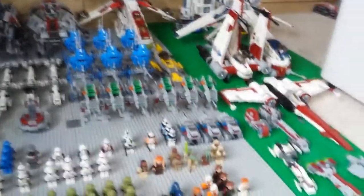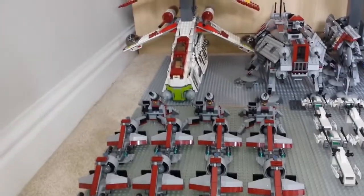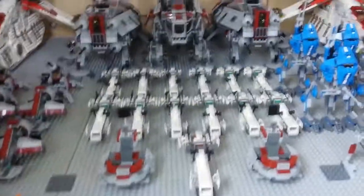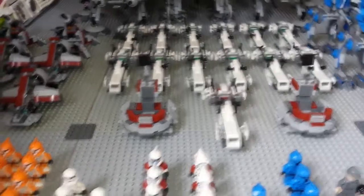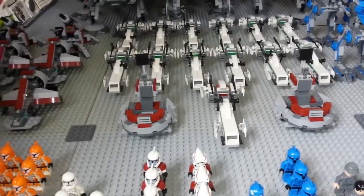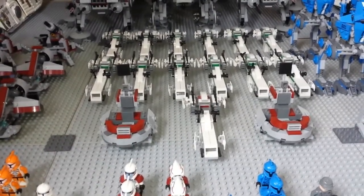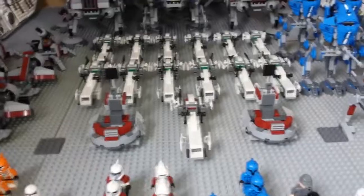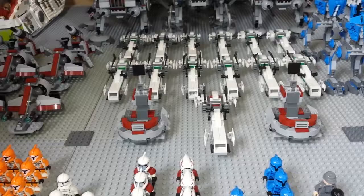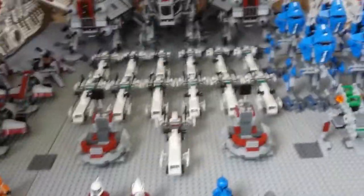My sets have increased quite a bit since last time. Starting with the battle packs: we've got eight swamp speeder battle packs from Kashyyyk, three artillery cannon battle packs, and 12 speeder battle packs plus one Jedi speeder that came from the Geonosian cannon set. We also have two of the 2011 Episode 2 command post battle packs — the ones with two droidikas — which I recently combined into one big display, which looks much better.